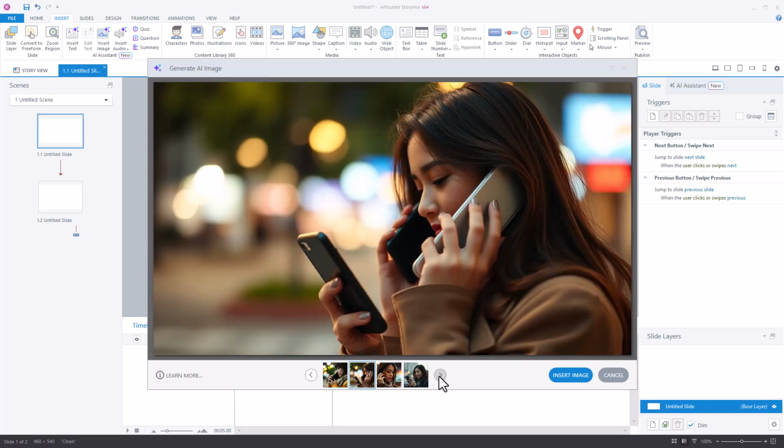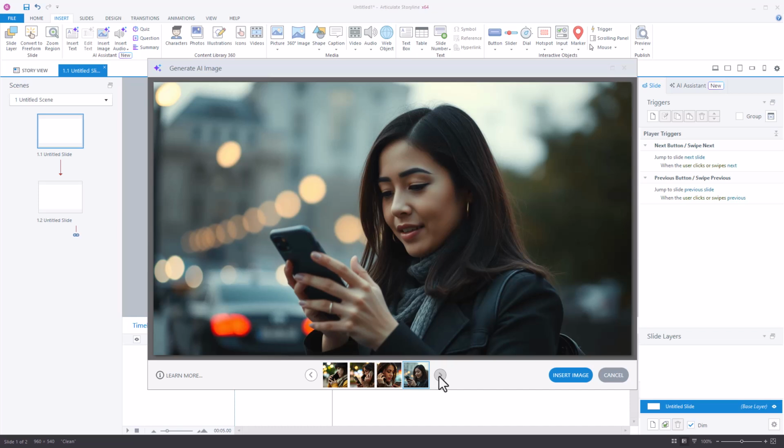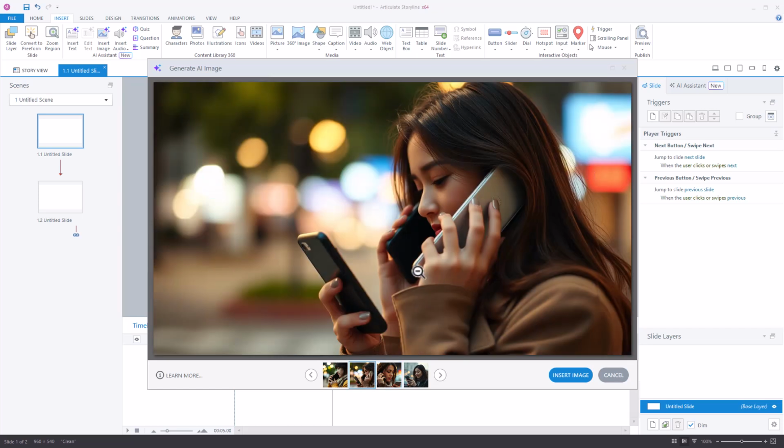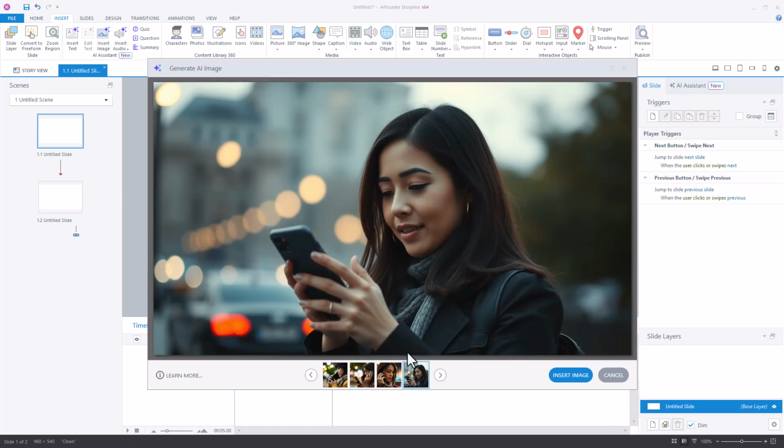So I'm going to go through and find an image that I like. I like this one here. She's got her hands, one cell phone. You know, this is one of the problems with image generation. Sometimes you don't get exactly what you want. Like she's got 3 cell phones, 3 hands, works really well. We're going to go ahead and choose this one because it works for us. And then we're going to do some basic image editing. So let's go ahead and insert the image.